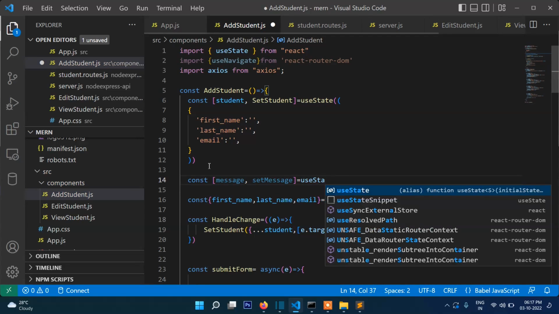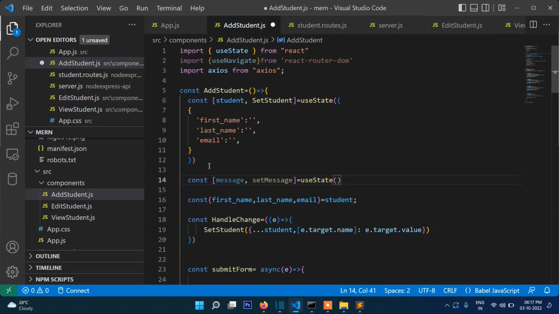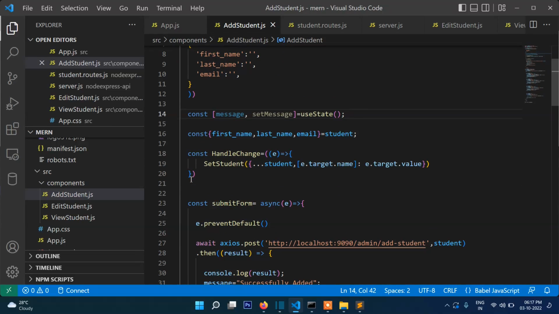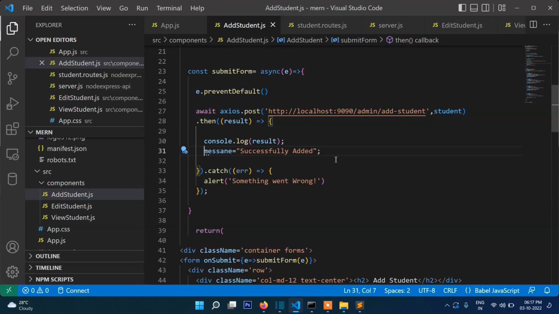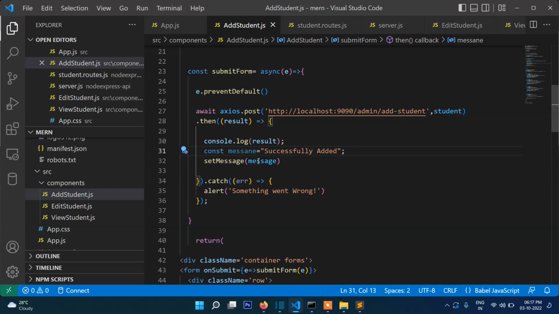Directly you cannot use this message. So here we will write set message. So const message, then set message. Now this message we can show here.